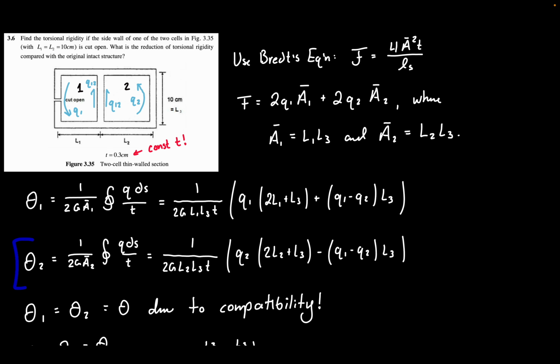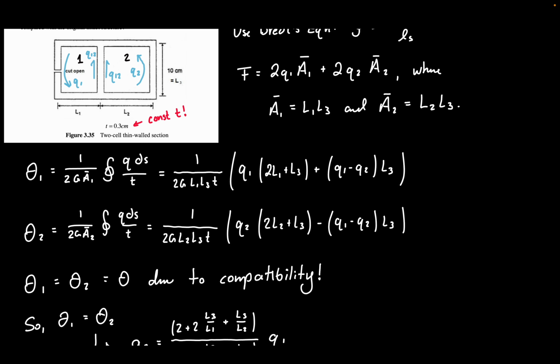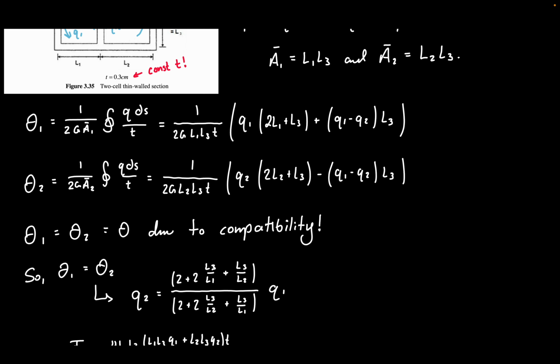And then for twist rate 2, something very similar, where now we input a 2 bar, and then we start looking at the shear flow of 2, where it passes through a distance of L2, L3, and L2. So essentially I have 2L2 plus L3. And then we subtracted this Q12 here because Q2 is going in the opposite direction of Q12. So that's why we had Q2 minus Q1 in this section here, which also still travels through a distance of L3. Now the next thing that we did in the previous example was we set our twist rates equal to one another, and then we set them equal to just theta. Now this is true because of compatibility.